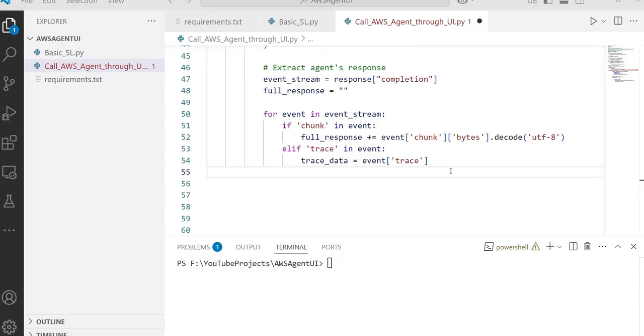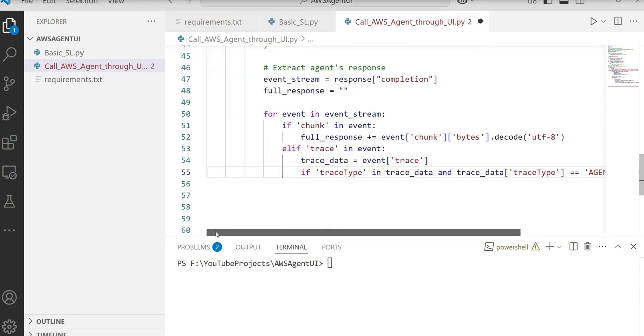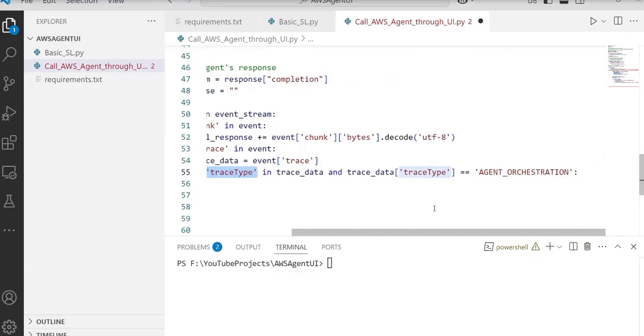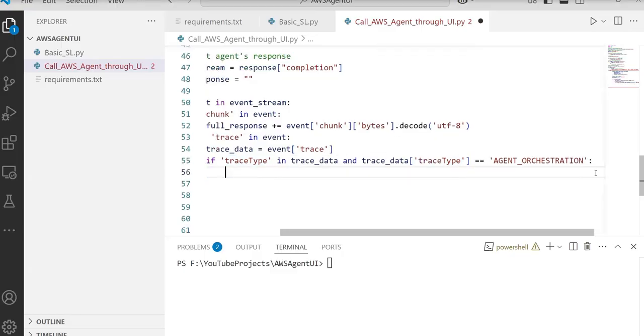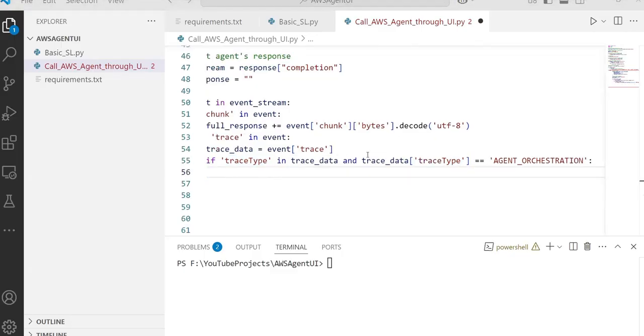The first possibility could be this. So I'm writing here, if trace type is there in trace data, which means in the key value pair, if trace type is agent orchestration, then you have to parse it slightly differently. So what will happen in this scenario is, if orchestration steps in trace data.